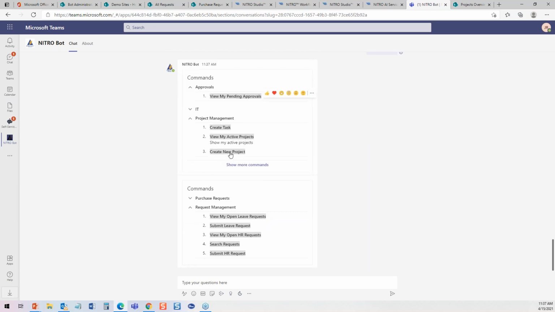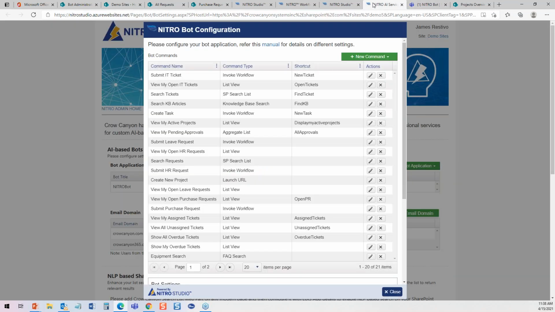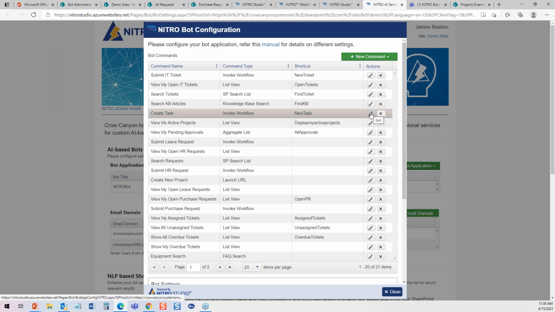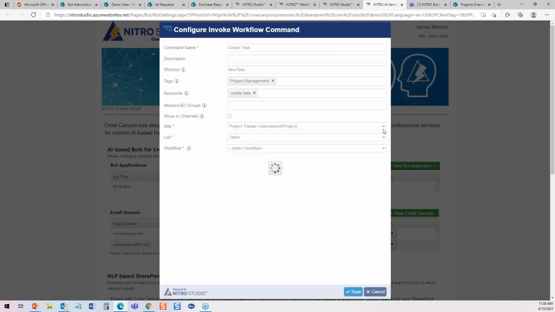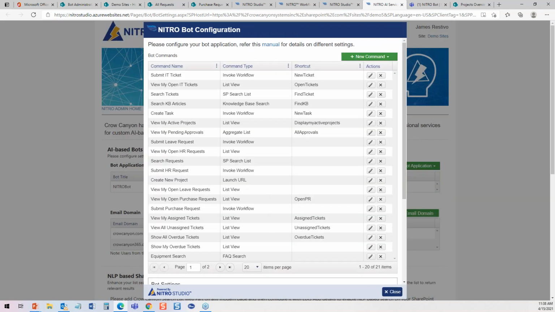So you have like create task, create new project, all those we just did for the project management thing I showed you. So now we go back here and you can see that there are specific commands about creating projects. View my projects right here, create a task. What this one does, for instance, create a task, or when we created that task for Pavon, is invoke a Nitro workflow, and the Nitro workflows are incredibly powerful. So you get a Nitro workflow, a new project task adaptive card was given back to Pavon, and that adaptive card is configured inside of the Nitro workflow, so you can have it looking whatever you want. Let's take one, looking at the view my open leave request.